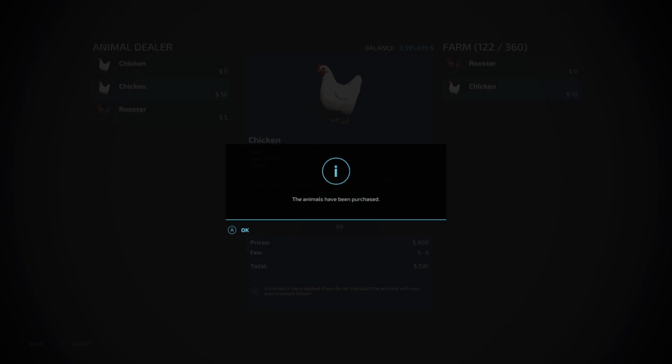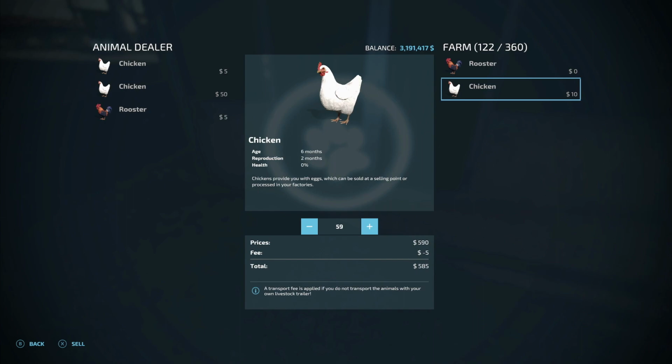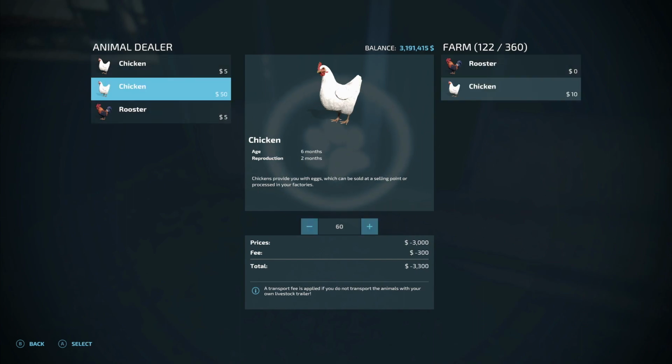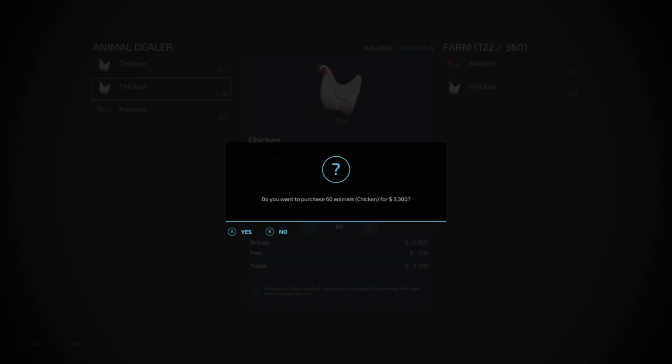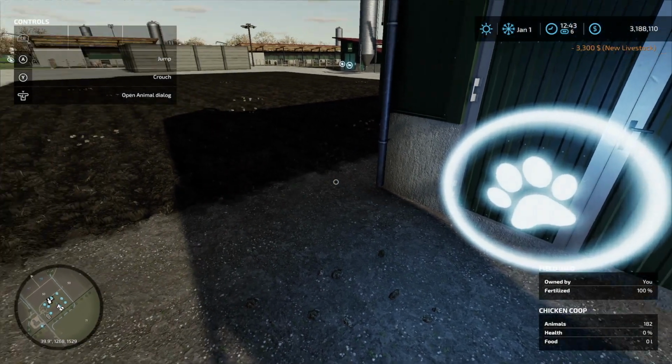And by the way, you ain't gotta do all that clicking into 400 chickens and all that like we was doing last game. I mean in FS19. So basically, we got our hens right here, and then they will double when they reproduce, and we will grow from there.